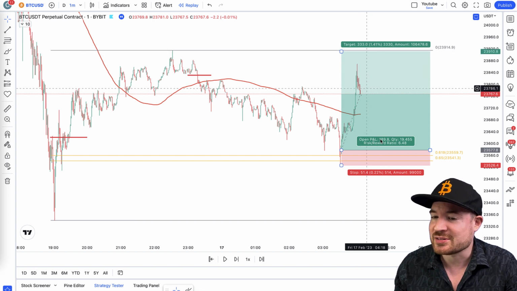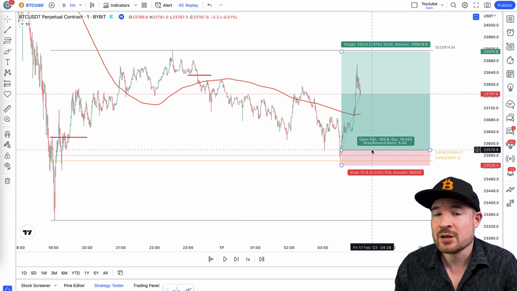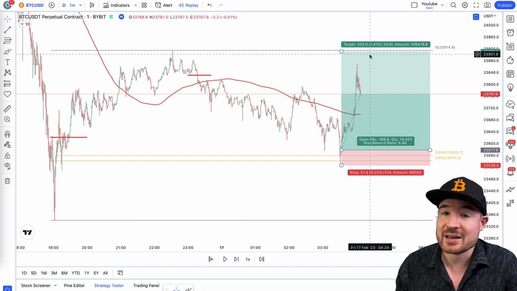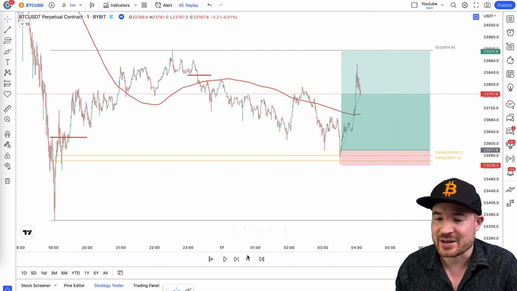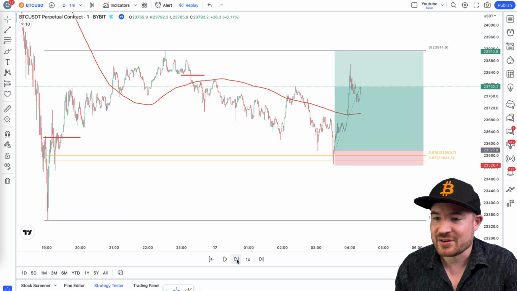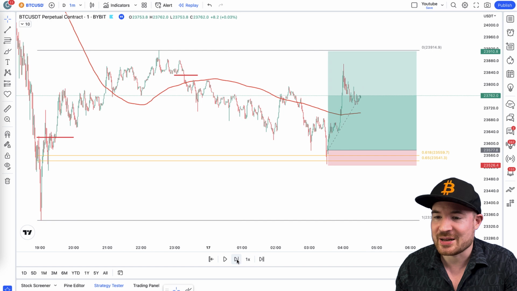At this point, we can also say, well, we're just going to move our stop to break even. So the worst that could happen is we get stopped out and make no profit, but we have no loss too, right? So it's basically a free ride where you can choose to have either maybe a 3R, or you can have a 6 or a 7R if it does work out. So let's just continue to ride this out.